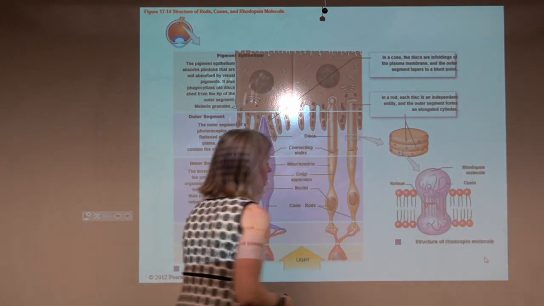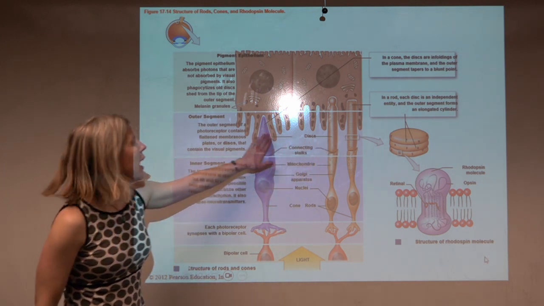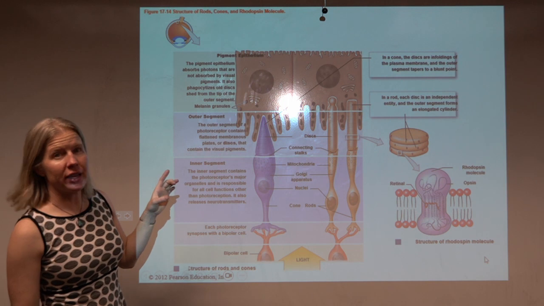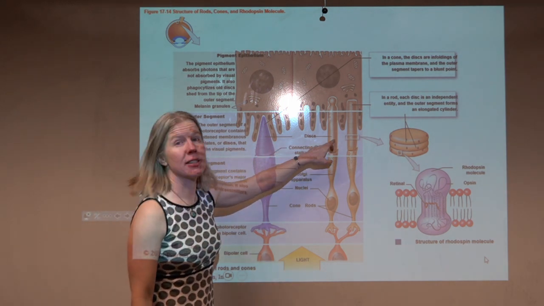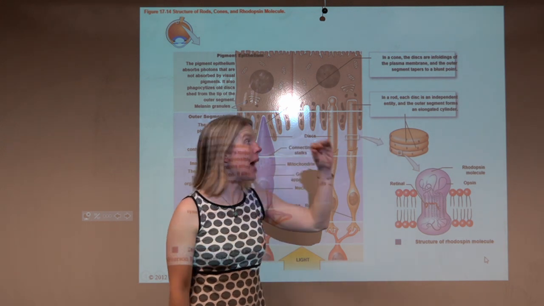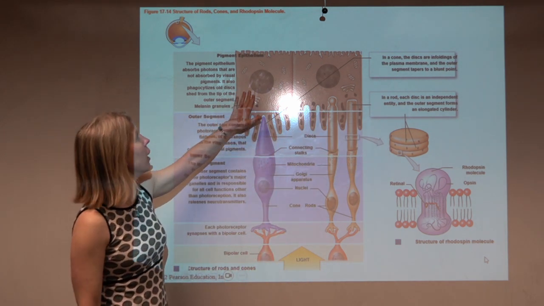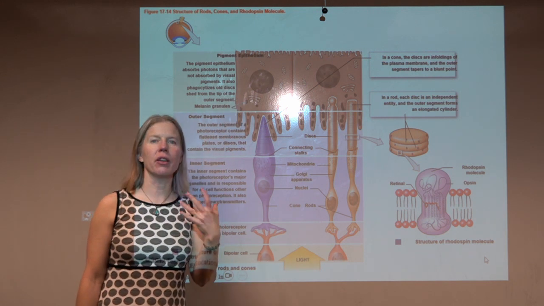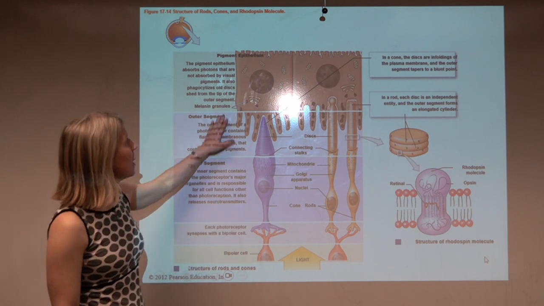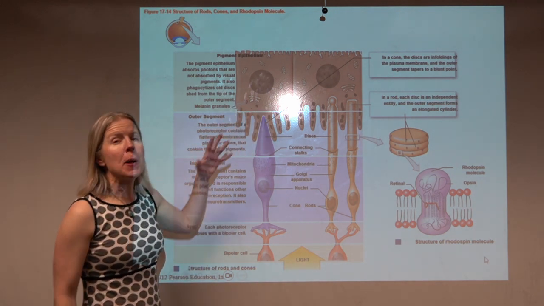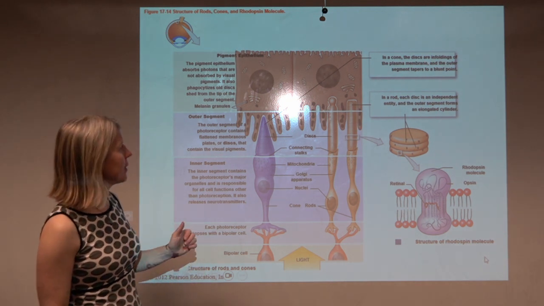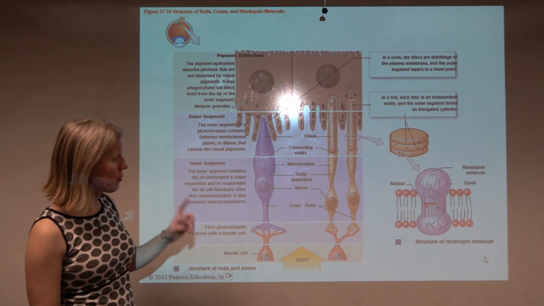So here we are with rods and cones. Now the terminal end of both of these is filled with these discs. So that's what they're trying to show you right here is that you have all these little packets and as these get worn out and shed, these cells up here in the pigmented epithelium actually go ahead and recycle the components there. And again, here we see that pigmented layer, lots of melanin in there, trying to absorb the excess light that maybe gets through.